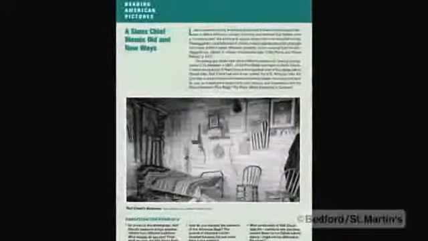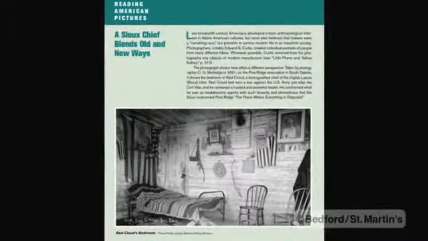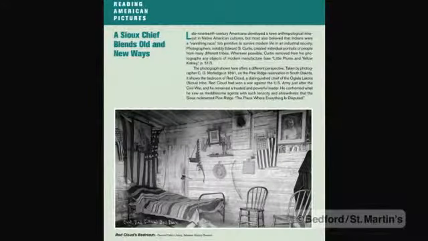I think in many textbooks, the visual features are thought of as add-ons, but we really integrate the whole visual program in the narrative itself. There are discussions of the visual features in the narrative. The captions of maps and photographs speak directly to the kinds of issues that the narrative itself is discussing. So there's a real integration all the way across the textbook of the visual program.